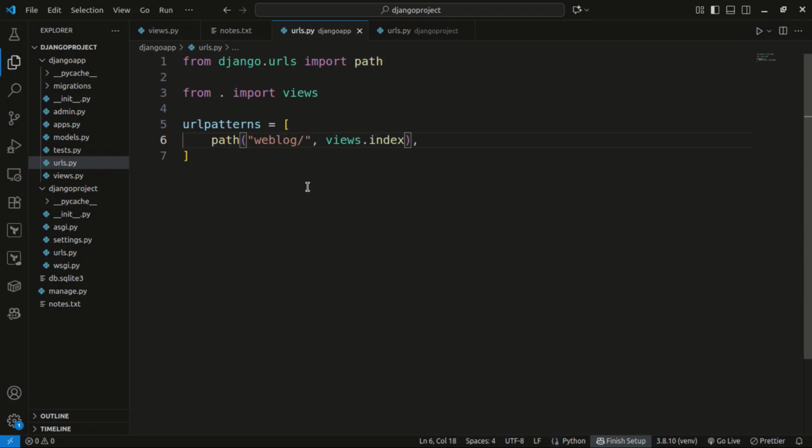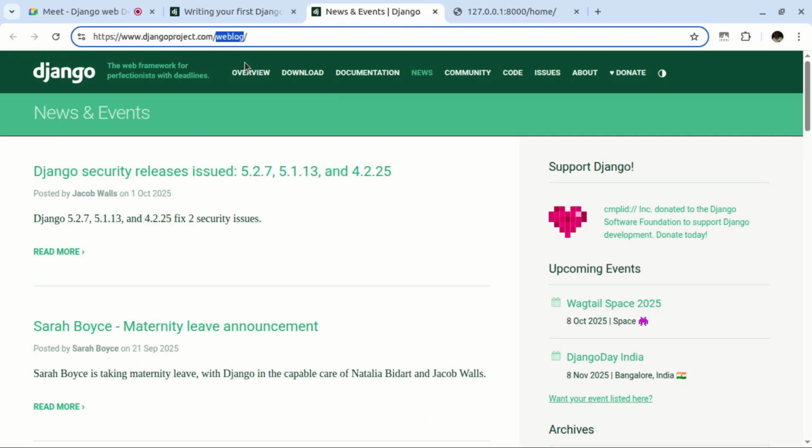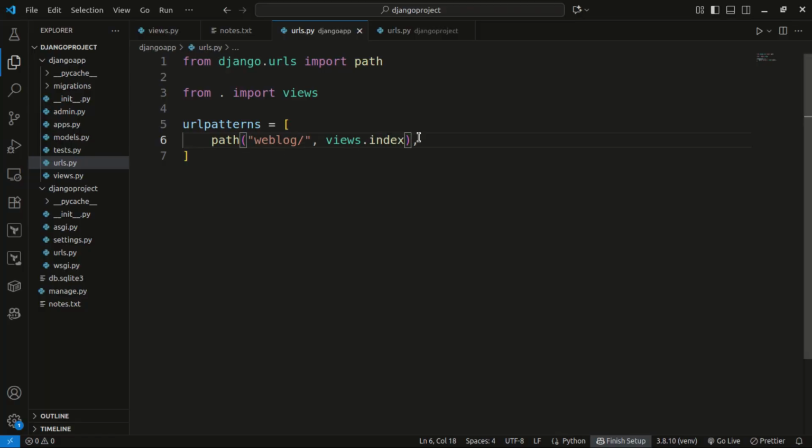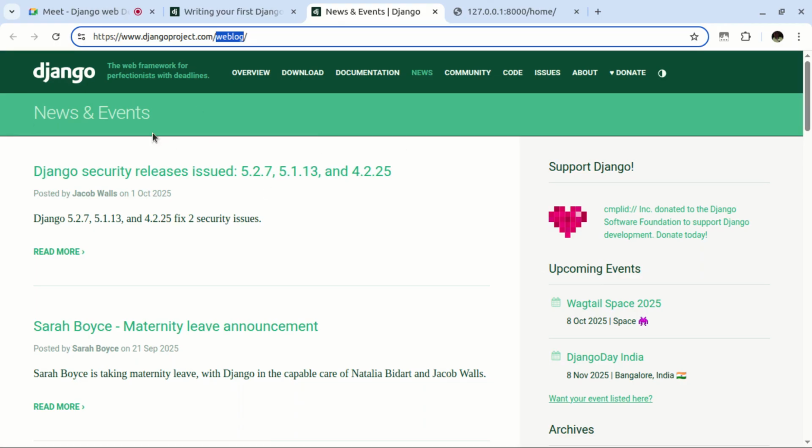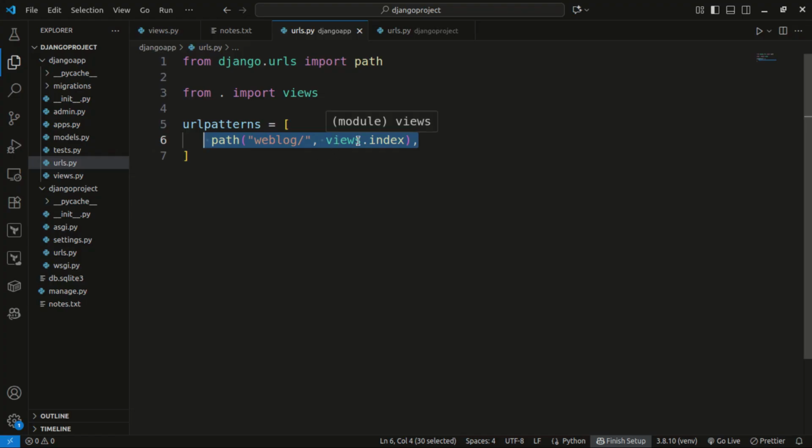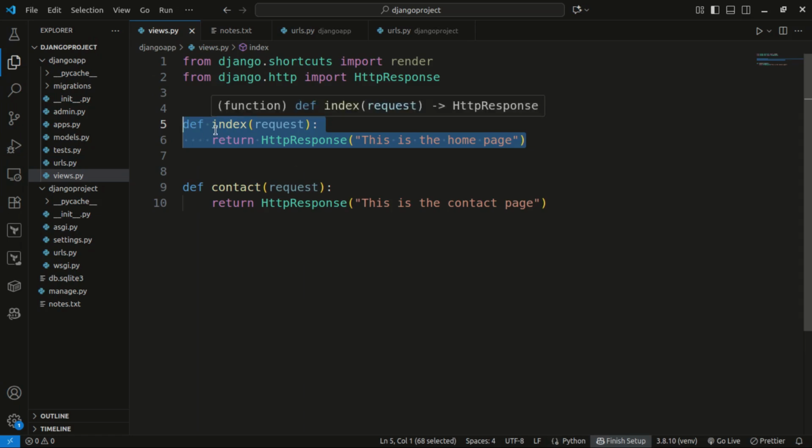In the URL configuration handling this, or in a similar line of the code that powers this website, we have something we call views dot, whatever name they have given here, and it must match with a view.